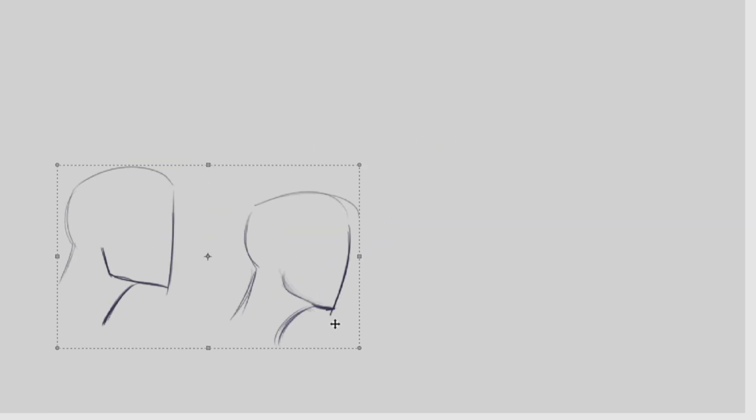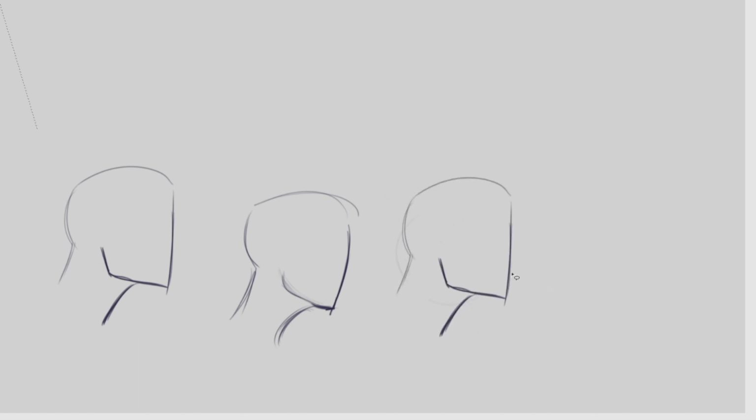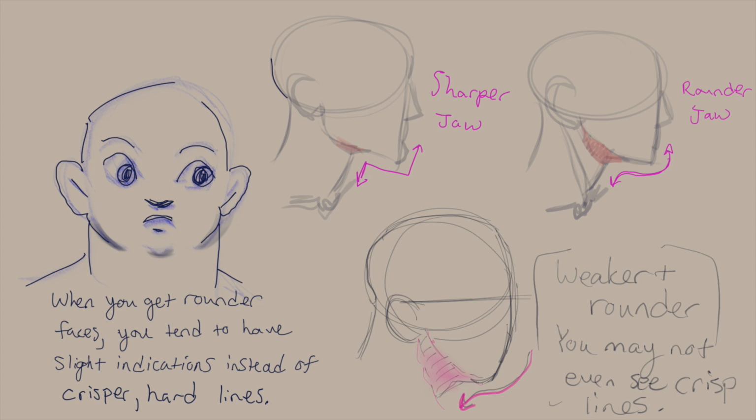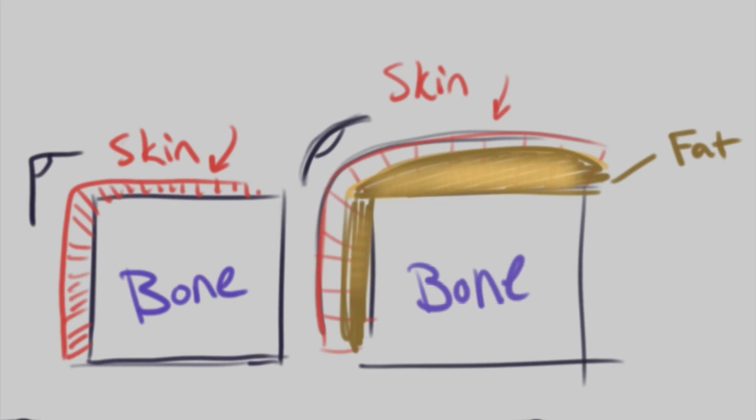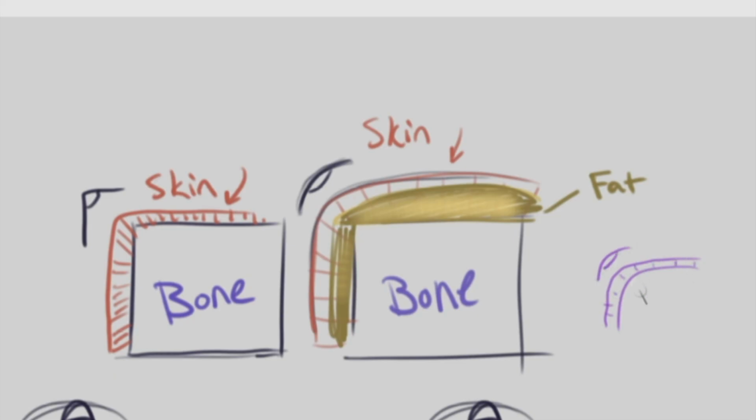So if you have more fat on your face and your body, i.e. chubbier, it'll tend to look rounder compared to the sharpness of the skull. So you'll tend to see slight indications of the start of the jaw near the ears and then maybe a bit of an underline under the chin. You can see what I mean with this picture I drew here. If the bone is the block and you have the skin tight against it, you're going to have a sharper angle. If you have a bit of fat in there or there's just less angular bone, then the edge will be rounder and a little less noticeable.